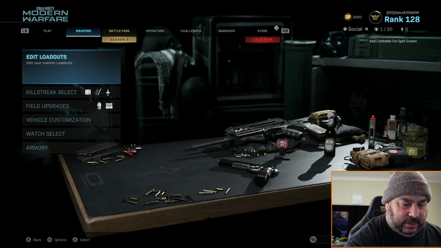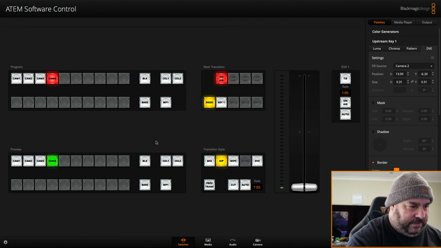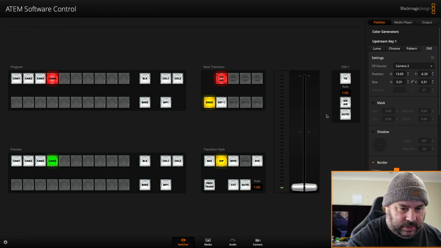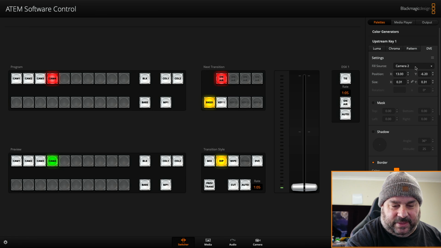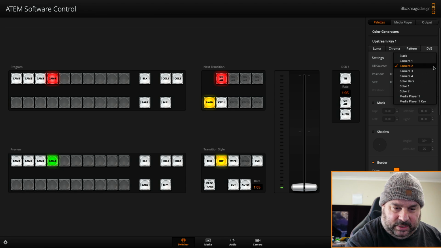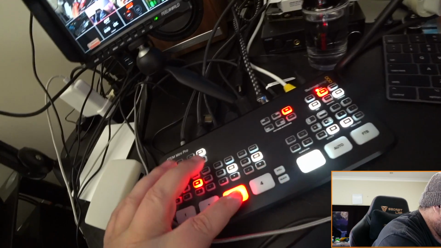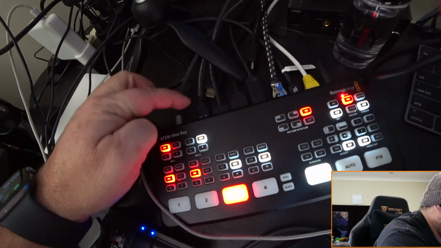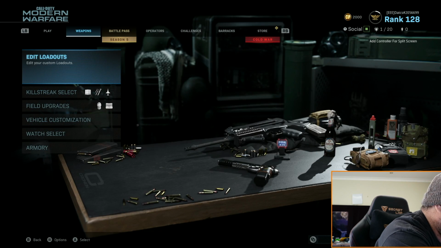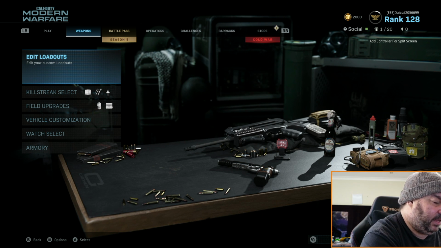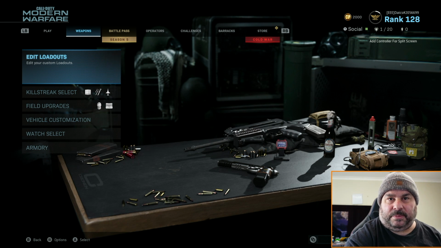Yep, bottom right corner. So the way you do that, if you come to this Atem software control, and you go down to the corner here, make sure that whatever your picture in picture camera is, whatever it's set to, 3, 4, 5. Can't be five, but set that to the camera here. You can do a drop down and choose whichever one. I've got it set to camera two because I've got the Xbox going into one, and there's camera two. So that's the footage you'll see here, and that's the picture in picture camera. So that's how we do that, which is pretty easy when you think about it.